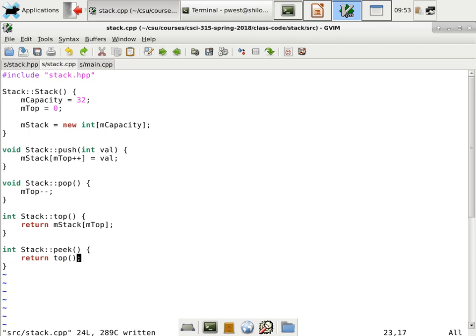Why is peak calling top? Because if you change it in one place, you'll not have to change it. Okay, good. Everyone seeing that? Be consistent. I'm just trying to help y'all out here. Right, so if you change M top, you don't have to change peak. Which, by the way, there could be 500 lines of code right here. Right? Good. All right, your question, why don't we have top return something?